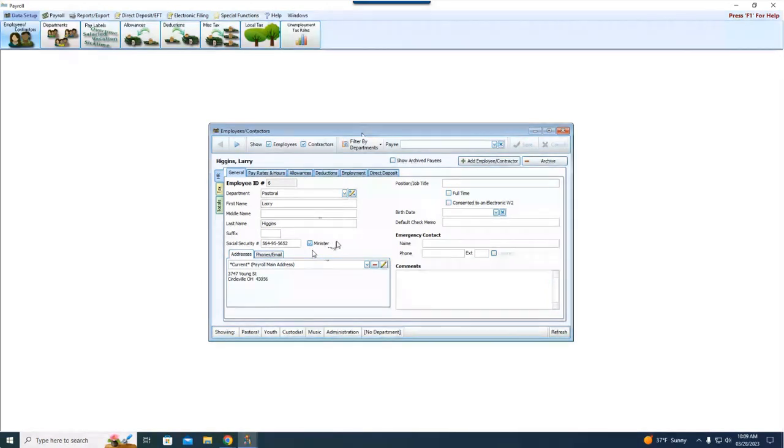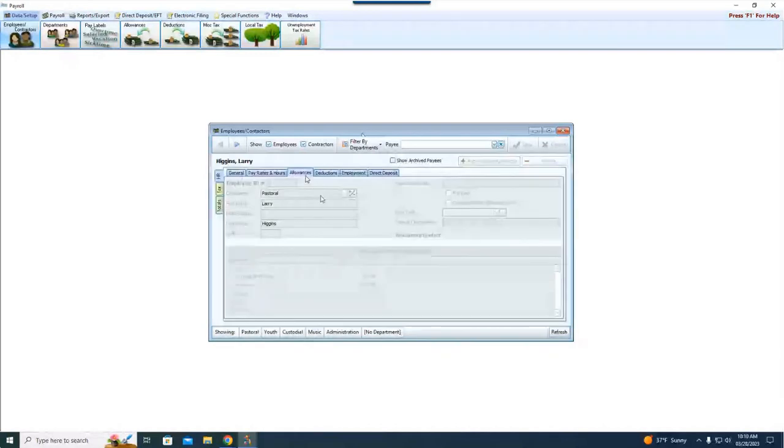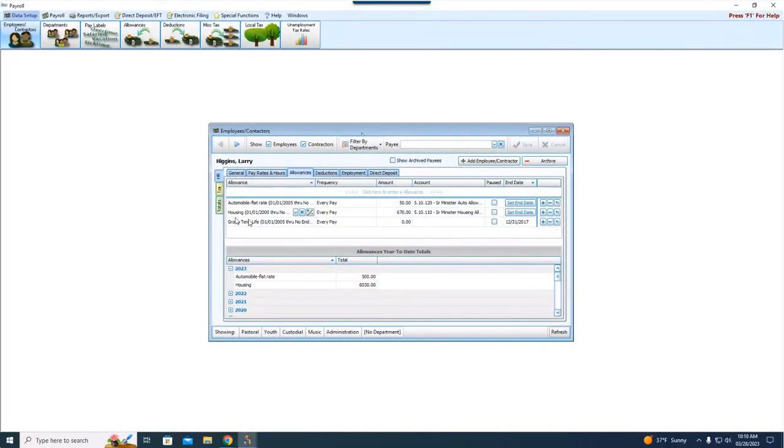In addition to the minister checkbox, when that's checked, of course, nothing appears in boxes 3, 4, 5, and 6 on the W-2 for Social Security and Medicare. When we go to our allowances tab, we also see that we do have allowances, one of which, of course, is called housing allowance.